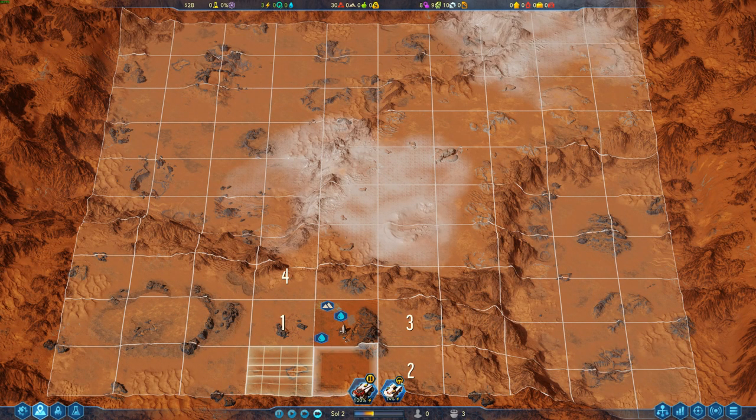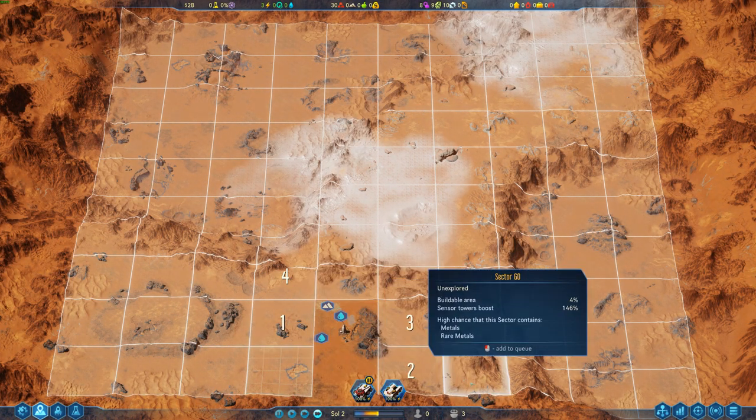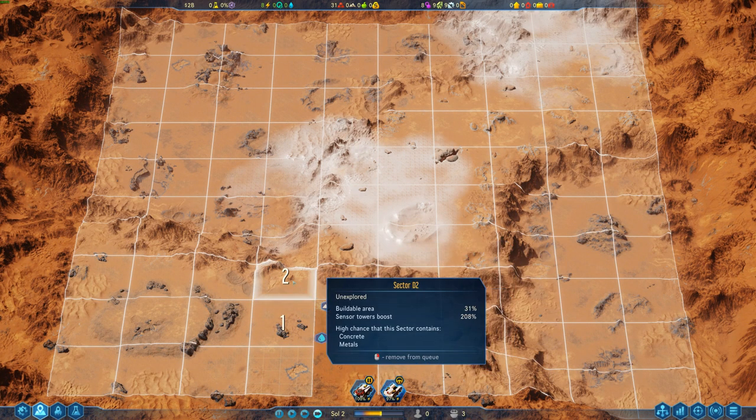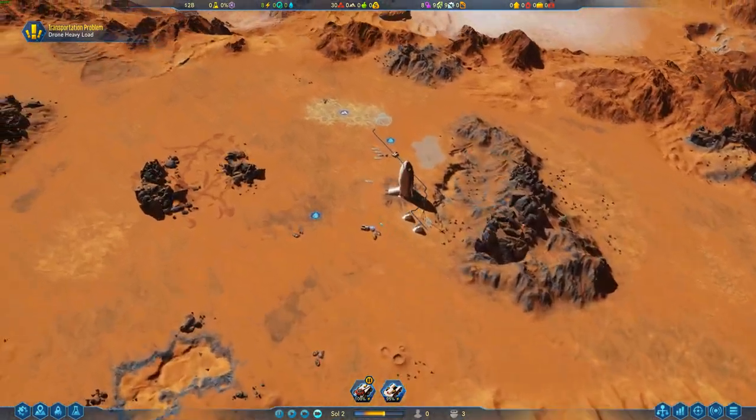32 metals, 51 over here. Looks like we're going down there first. Sensor tower, 283. That shouldn't be too long. Then up here, I wonder if I might even want to do this one first. You know what? Let's do that one. Then we'll come over here like that, and then up there. Okay.